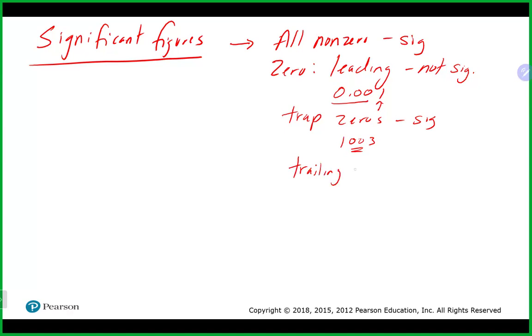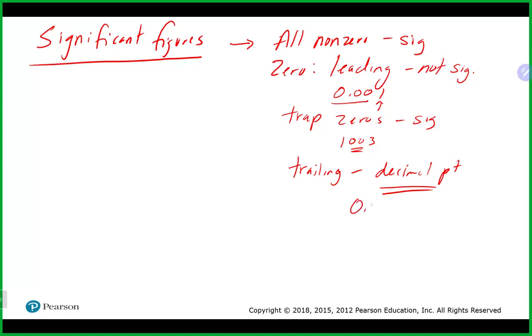And the reason it usually gives people a hard time is that it can be significant in certain cases, but it may not be significant as well. What you want to look at to determine whether or not it is significant is whether there is a decimal point written in the number. We're looking for a decimal point actually written in the number. In the case of significant figures, we don't just assume it's there. If it's not written, it does have to be written there to make those zeros at the end significant.